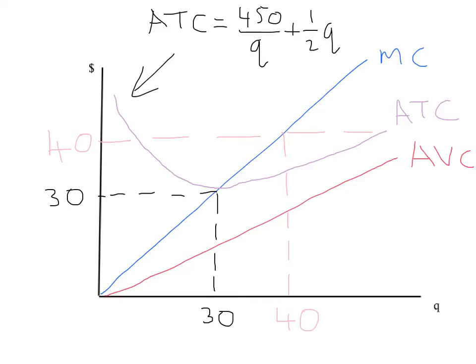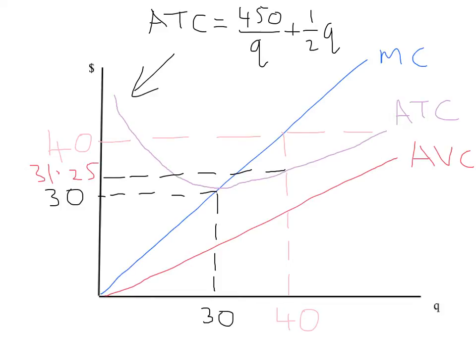Does it want to produce at that output level? Well, let's work it out. If the firm produces at that output level, notice that it will make a profit. How do we know that? Well, it's really easy. Just notice that the price of 40 is above the average total cost at a quantity of 40. How do we know that by our formula? Well, you can substitute it in, and if you did that, you'd find that the average total cost at a quantity of 40 is equal to 31.25, or 31 and a quarter.